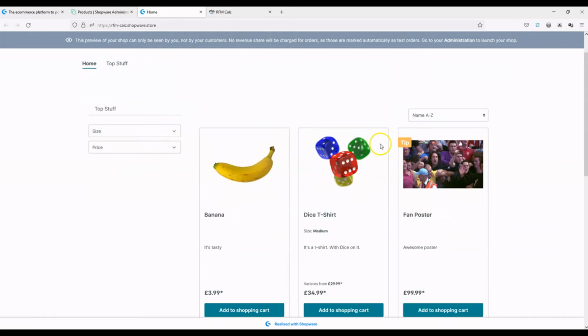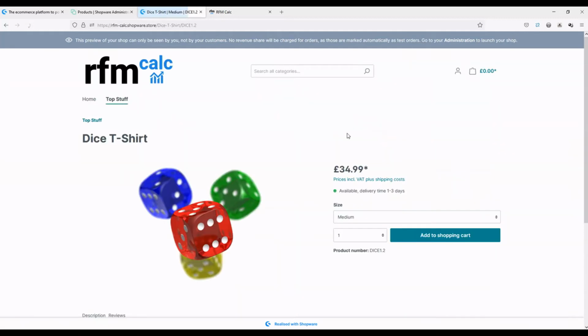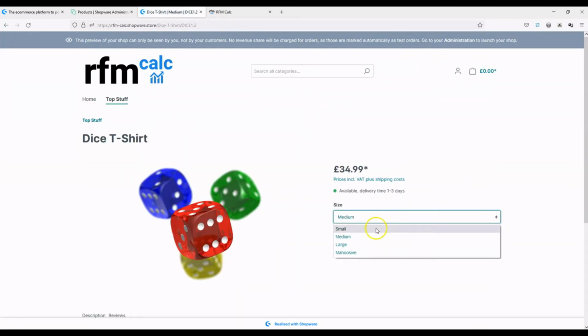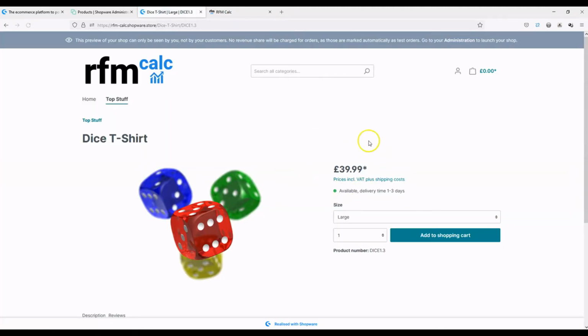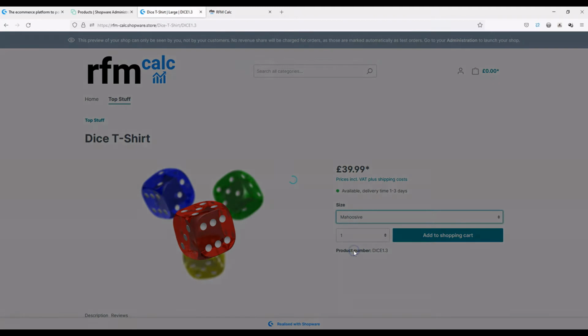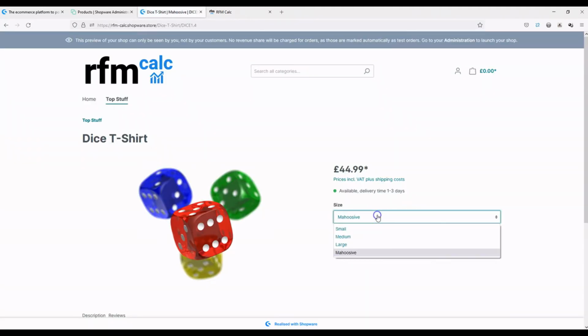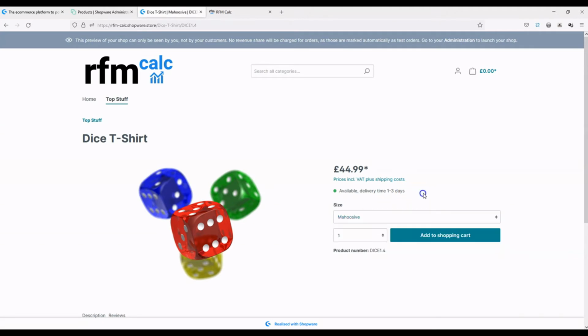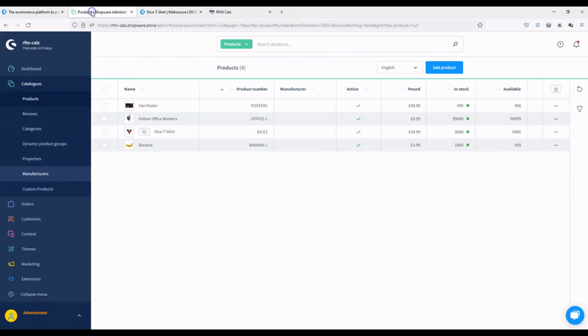Just to show you the products on the front end as well, so you can see you've got the functionality here where it does change the price. It reloads the product page with the correct variants. And you can see, just to demonstrate what I was saying before, on the front end, the sizes are in the correct order that I've specified on the admin. It's just on the admin side they're not, which is, I think, a little bit of an oversight.